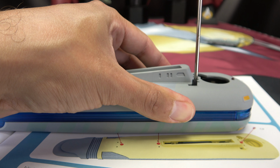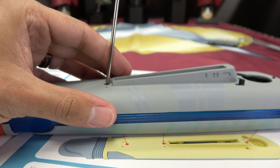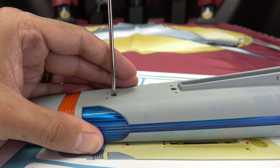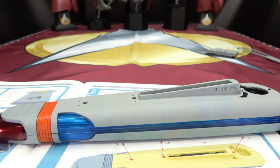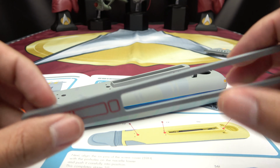Alrighty, now we can snug in. Get that good. And snug. Okay. Snug. And snug. Alrighty. Woo! Loving that. Okay, so looks like the last thing we're doing is we are taking this little bit right here. This is plastic. And this is just going to sit up top, and that'll cover up those screws. And it looks like that's just pegging in. Doesn't say anything about glue or anything, so looks like that should just pop right into place.